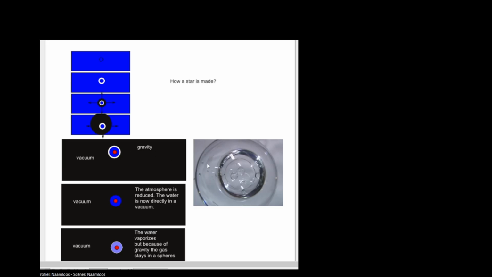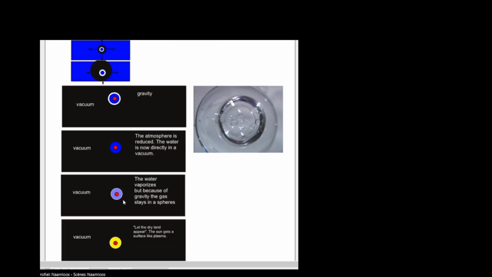Then you have to understand that if this is the vacuum, and this is now the atmosphere, then God removes the atmosphere, and now the water is in direct contact with the vacuum. So what is now happening?